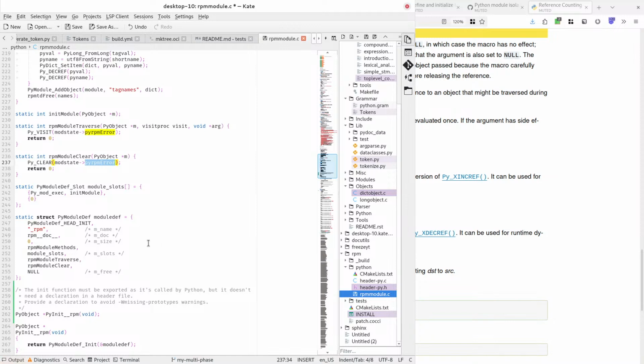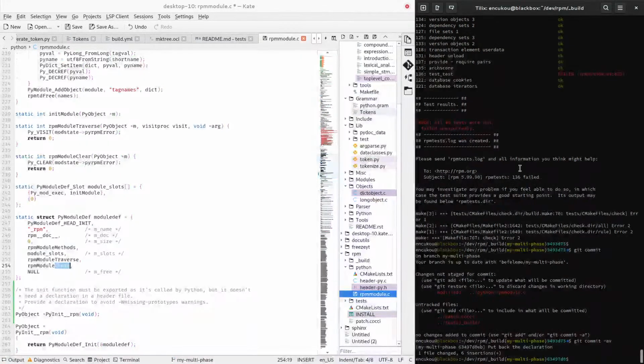Also, I think modules are a bit better behaved and maybe they just call clear. Maybe clear is called every time in modules. I'm not sure how this works. Maybe it just happened to be called. I don't want to answer that question definitively because we'd spend the rest of the hour doing that, and probably next week as well.